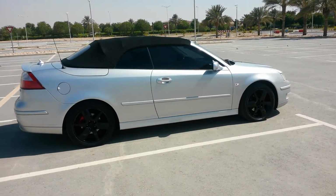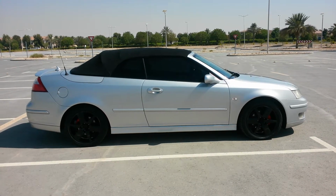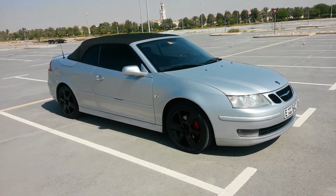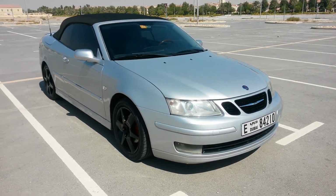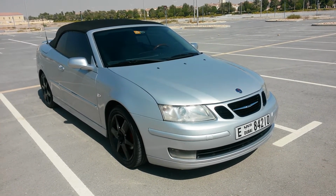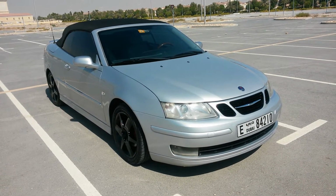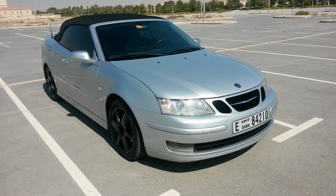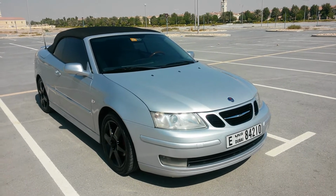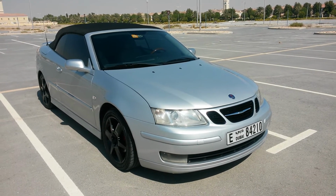These cars are obviously a stablemate of the Swedish country and are still quite distinctive here in Dubai, which is where we're filming, but this sun beating down on you 365 days a year means that this vehicle really does get to use that fully operating electric roof lots of times throughout the seasons, and you really do get a sense of security even with that roof down, which makes this vehicle a great choice for someone looking for a two-seater sports car with that executive feel, build quality, and still the capability of having two adults in the rear as well.